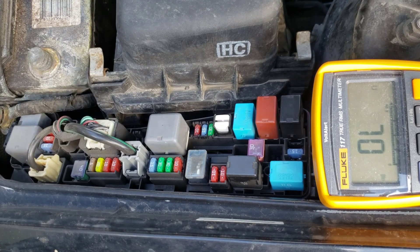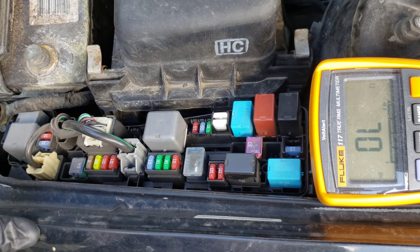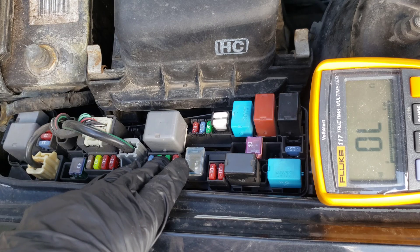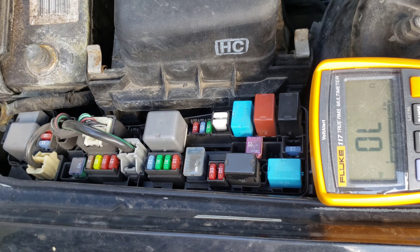We're at the fuse box in my 2006 Corolla. We're going to go ahead and show you how to do this now. But the first thing that you need to do when you're out here is unhook your battery. You can see that mine's unhooked there. Anytime that you're working with fuses and relays, you always want to disconnect your battery completely so that you don't risk electrical shock of hurting yourself or the car.